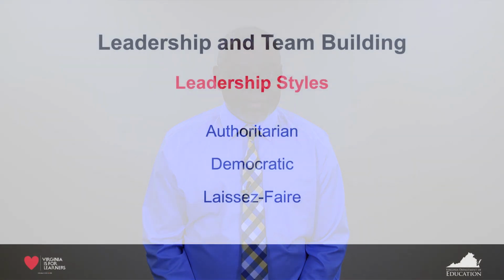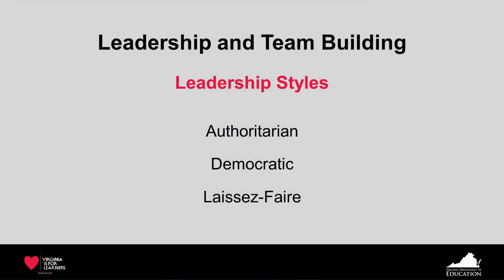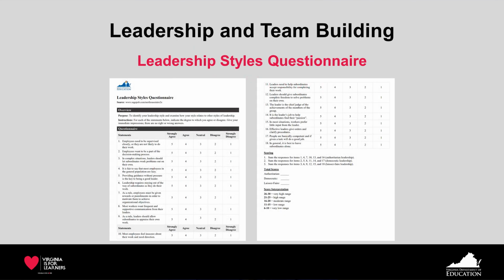You must know your leadership style. Today, we will look at 3 well-documented leadership styles identified by social psychologist Kurt Lewin. These styles include authoritarian, democratic, and laissez-faire. To identify which style of leadership most applies to you, you will complete Lewin's Leadership Styles Questionnaire.